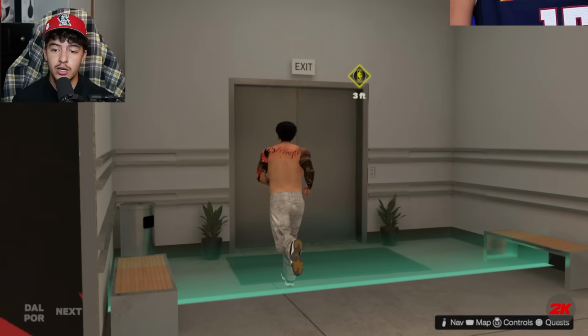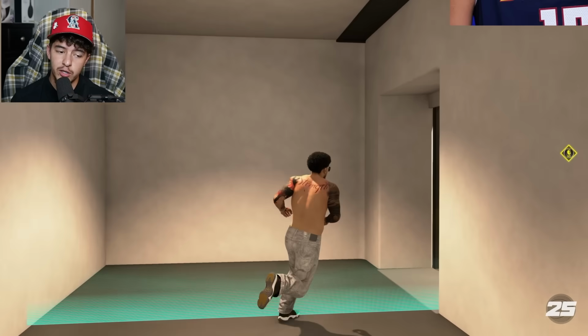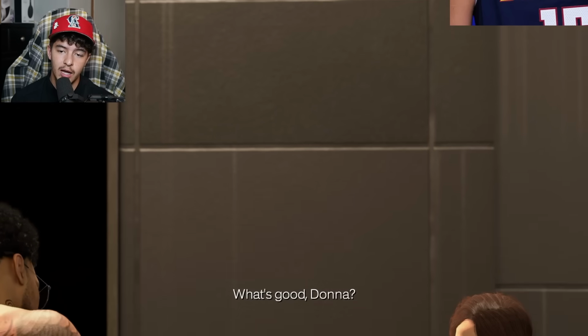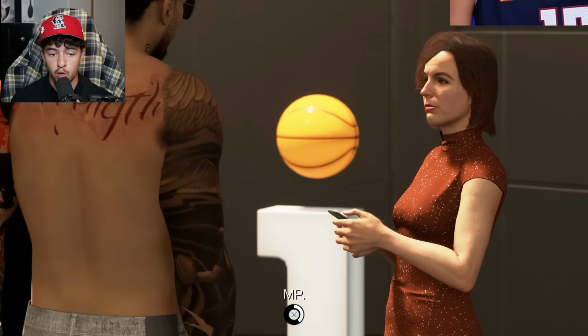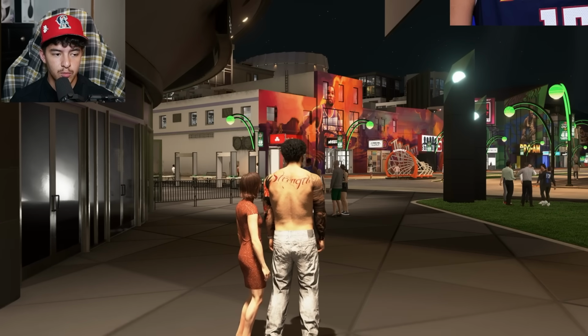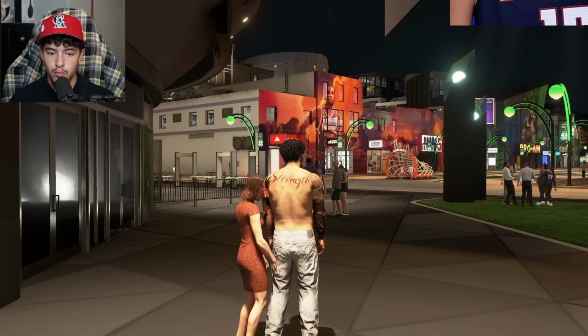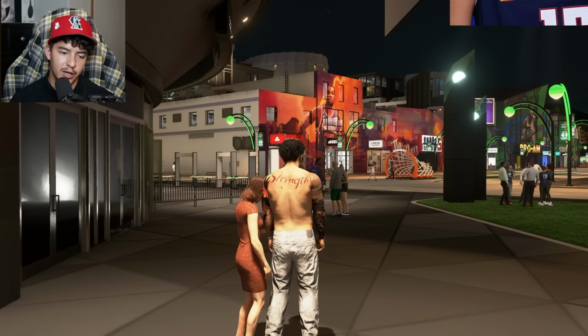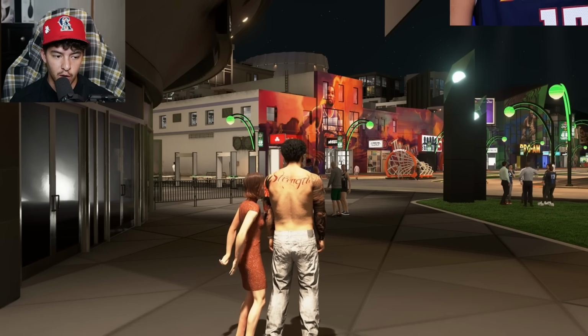But anyways, you run outside again, and then I'll even show you my endorsements. Now, the endorsements will not give you any more VC, only the Donna quest, and that's the only quest in the game that gives you more VC, by the way. But boom, collect it. You're gonna get this pop up again on how you want to take your photos or whatever it's gonna say. Just spam X. You don't have to worry about it anymore at all.